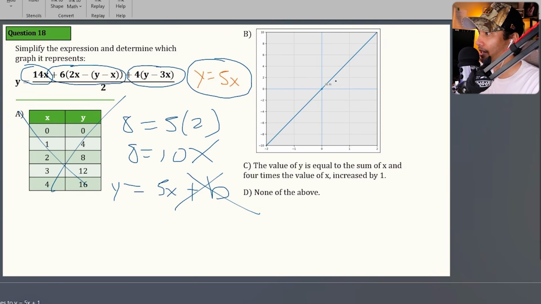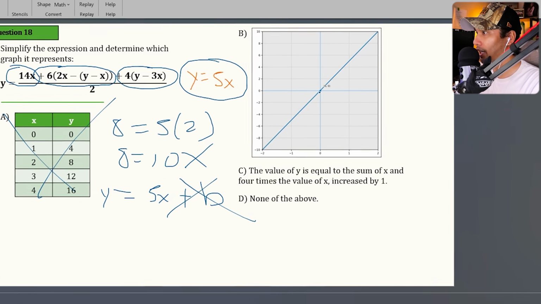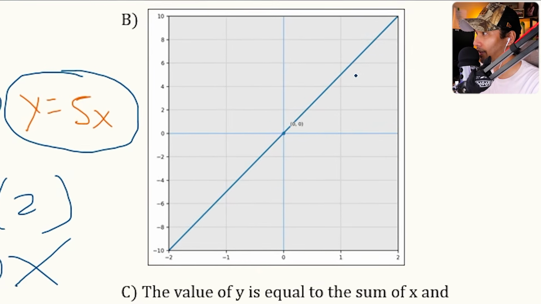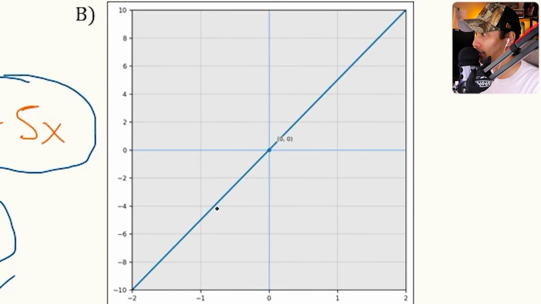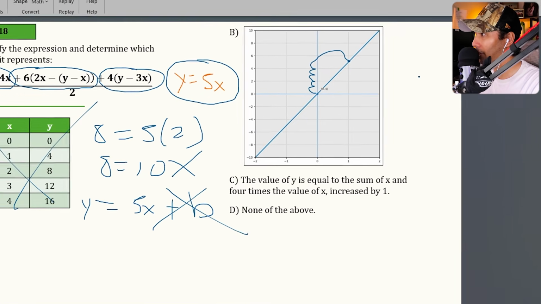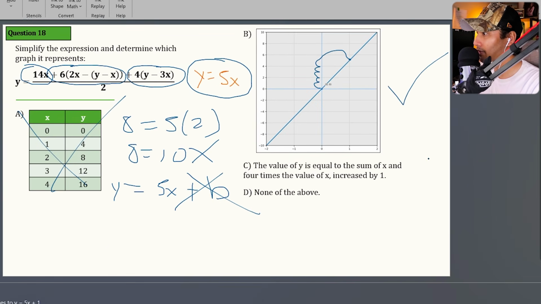We see that this is a positive slope. And then let's go ahead and pick this point and then pick, where's the 5? I think the 5's right here. Then we go 1, 2, 3, 4, 5, and then 1. And this one, I believe, is the answer. B is the answer. And then we're just going to check C.